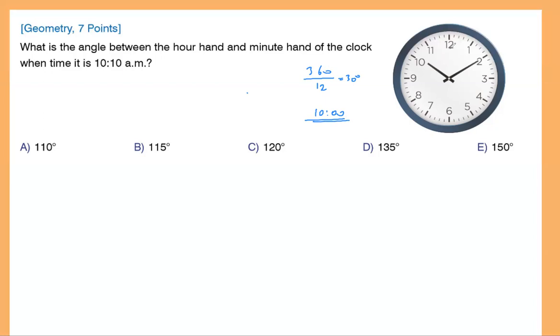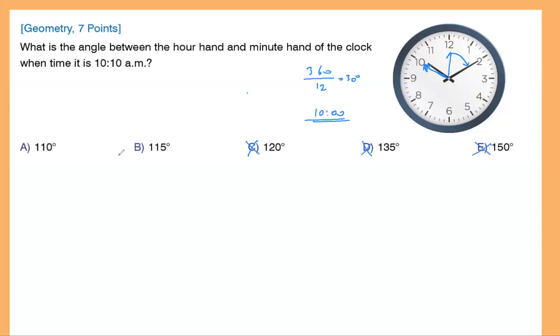but the minute hand is going to face towards the 12 at 10 a.m. or 10 p.m. But if this is 10:10, which means the minute hand is not actually facing towards 12, if this moves 10 minutes this way, the hour hand is going to move from this direction toward the 11 a bit. Okay, so if this was the original hour hand when the time is 10 a.m., then it will move a bit this way. So instead of 120, we should have a bit less than that. So you can immediately cross out these choices.